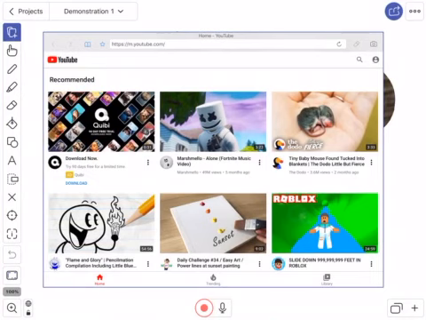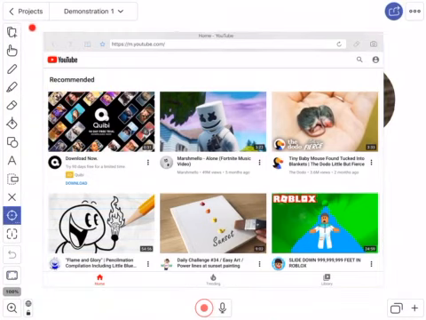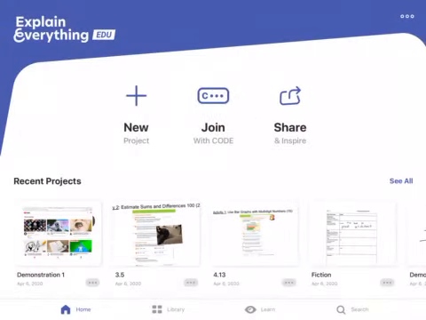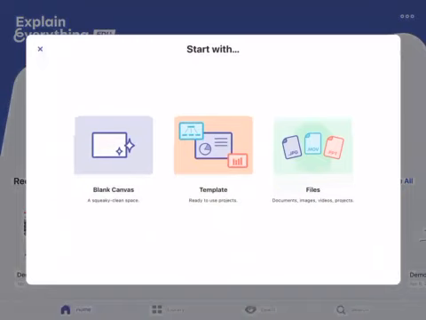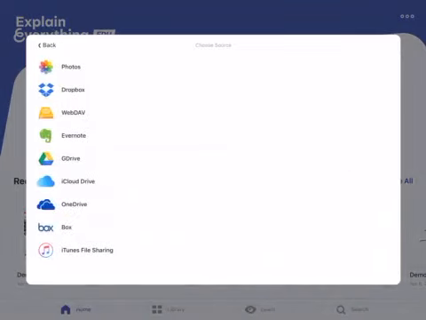So whenever you're done with a project, up in that top left corner, it says projects with that back arrow. If I touch that, I go back to my home screen. I've got a lot of questions like, how do you import like a math lesson? So I'm going to hit that plus new project again. Instead of hitting blank canvas, I'm going to hit files. Then I'm going to click on G drive, which is in the center of my screen.